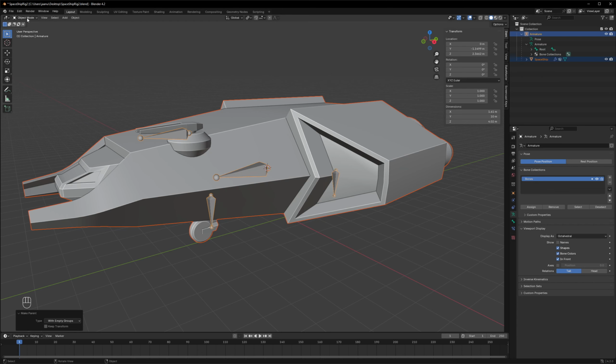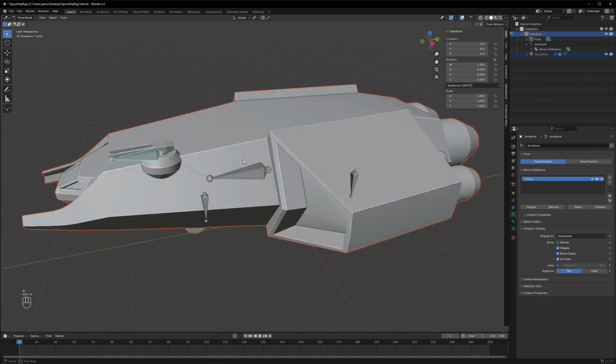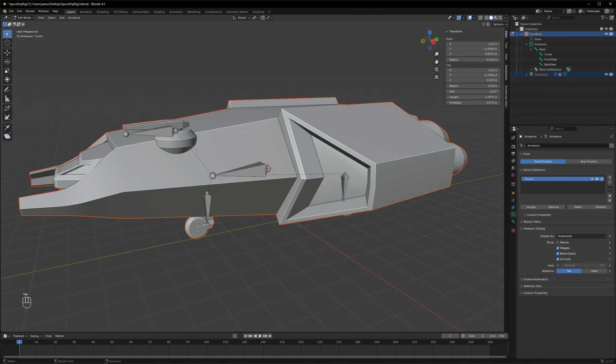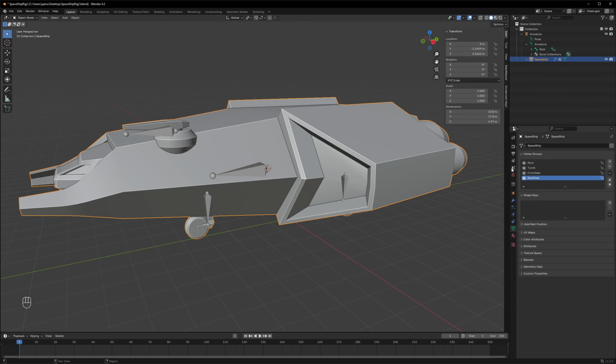The spaceship is under the armature, but even if I go to the pose mode of the armature, it doesn't actually affect any vertices of the mesh. We don't have anything in this group. Okay, let's now go to the object. And here we can see that for each bone that we had, Blender has created a different vertex group. So it can assign vertices under different bones with different weights, and this is what the vertex groups are meant for.